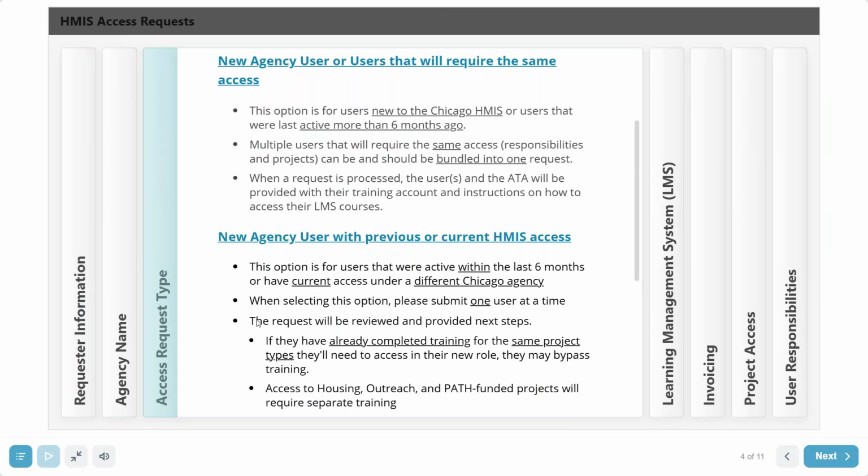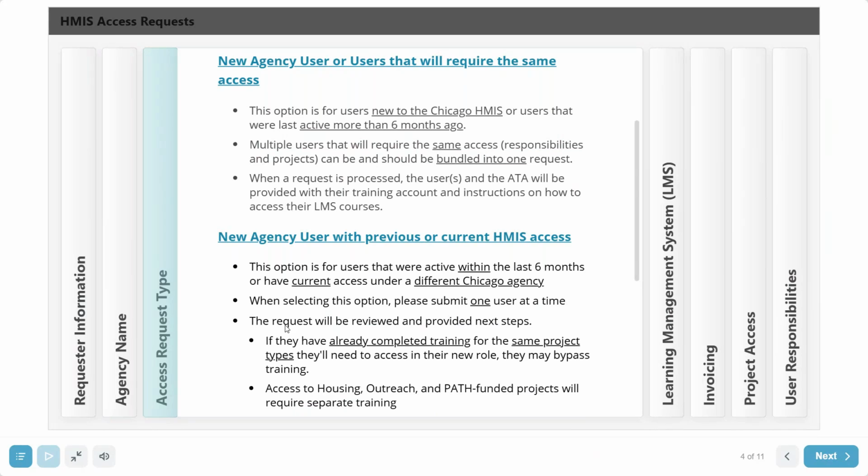Some next steps to expect for users that have recent HMIS access is that if they have already completed training at the old organization that matches what they will need in this new agency, then they may bypass at least some of the training.